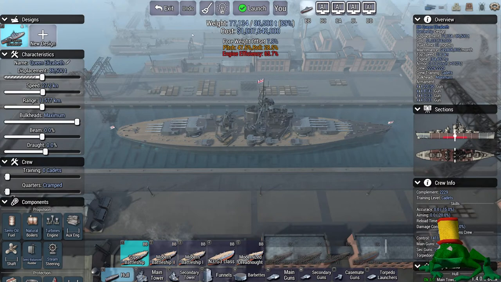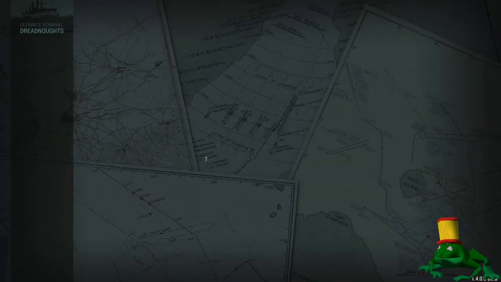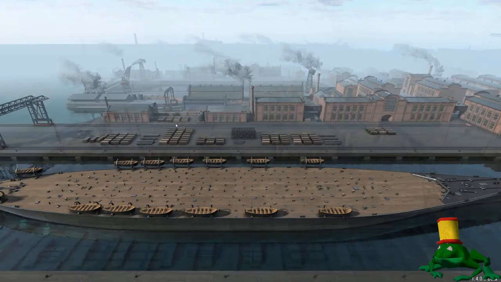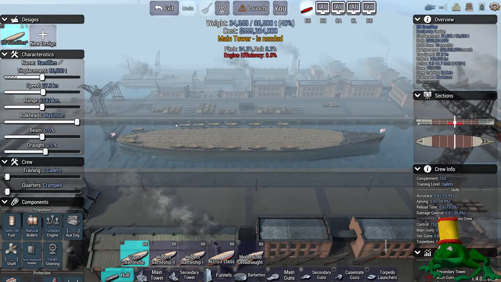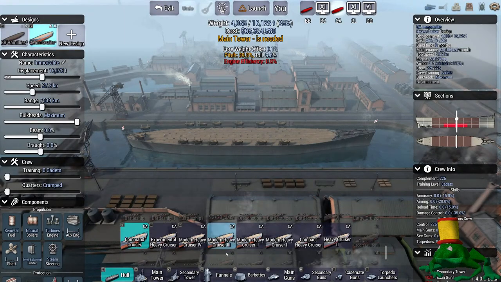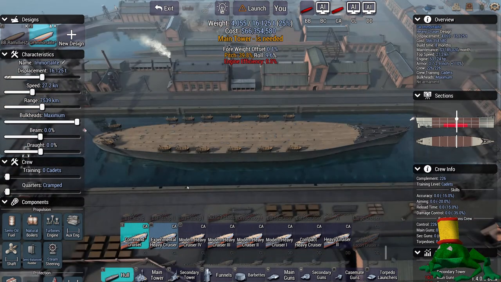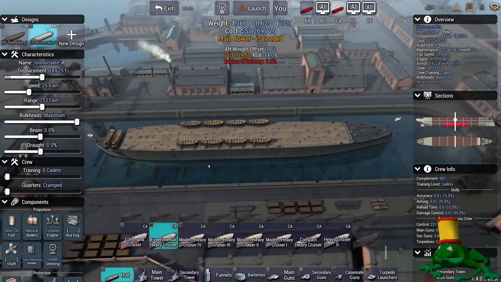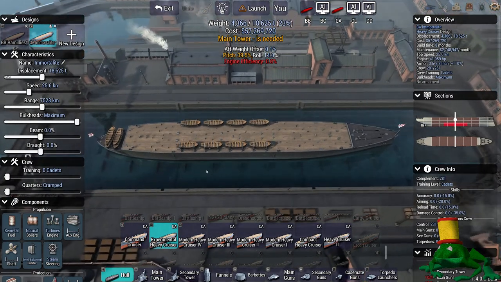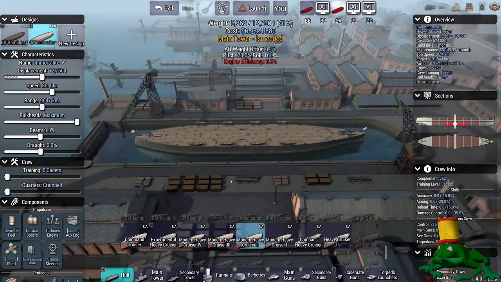Okay. Let's go back to 1939 and design the heavy cruiser, right? It's a command cruiser. It doesn't tell me what it is. I'm going to assume it's a heavy cruiser. Yes, here it is. That's kind of cool. So here's the experimental heavy cruiser, which I think is also a new ship. Oh, that's neat. I think modern heavy cruiser. Now that looks pretty basic. I think the 2 and 1 are new.